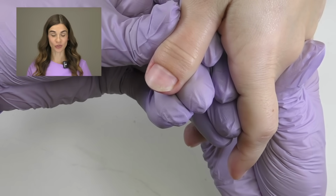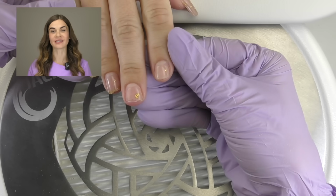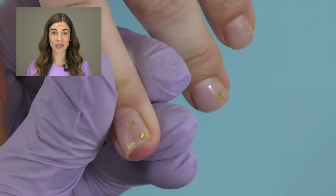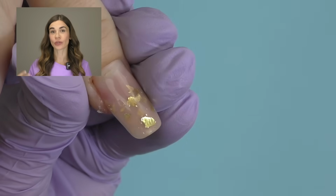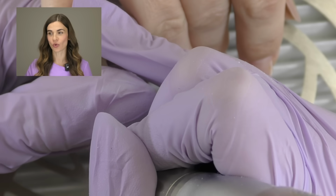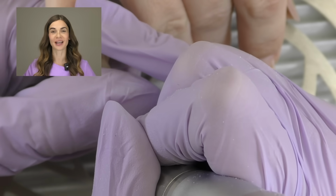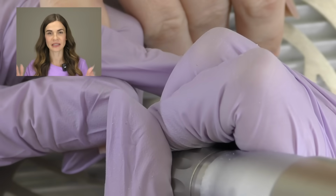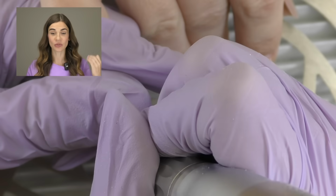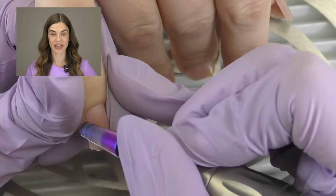Let's do a different one, a pro version of acrylic removal. This is usually the one that I use because, like I told you, I'm not super patient, and when you're working with clients, it's definitely more efficient. When you're by yourself, I really don't mind putting up my favorite show, just sitting and soaking there, but with a client, the time is really limited. That's why using an electric nail file to remove the product for me is just way faster.